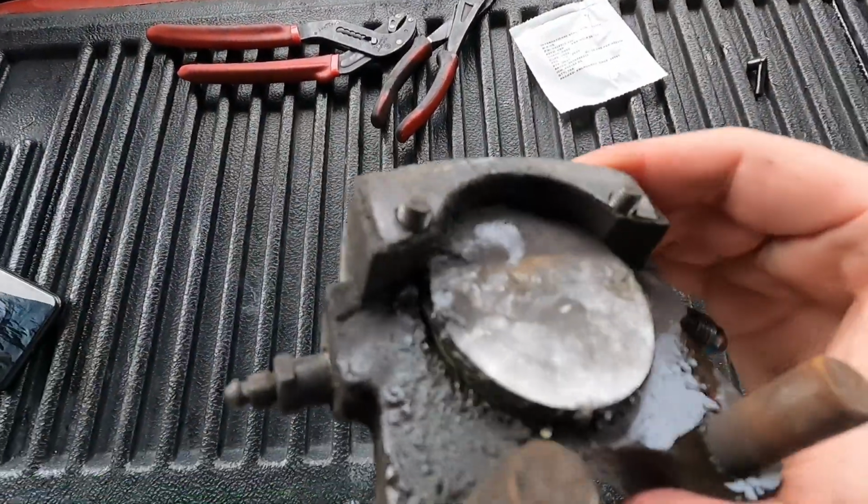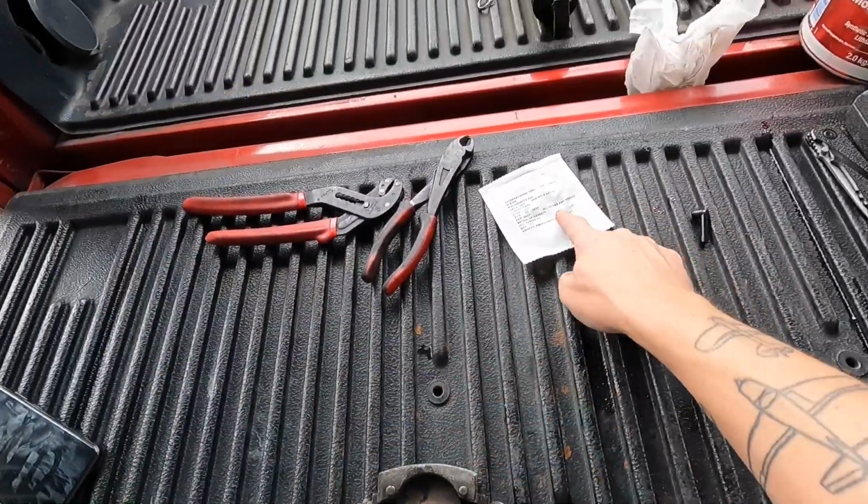Brother, fortunately, it's easy enough to replace an O-ring.